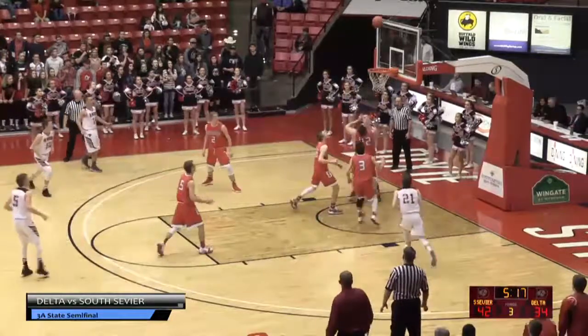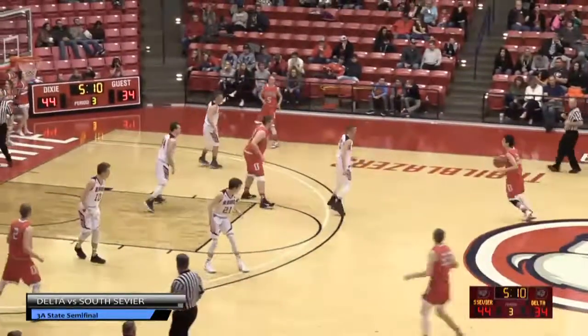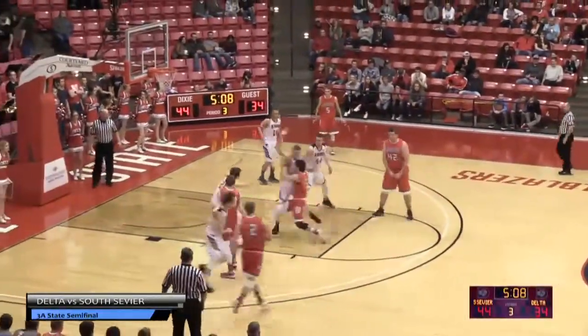Spin move in the lane. There's a double team. Put it up over Roundy. What a shot. High off the glass. Chisholm knocks it down. He's got 9. In fact, I thought he was fading behind the bank board, and he somehow banked that in and got it to go. What a beautiful move there by Tyson. Smith going to drive left side.